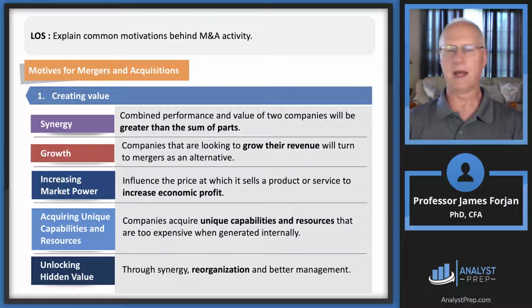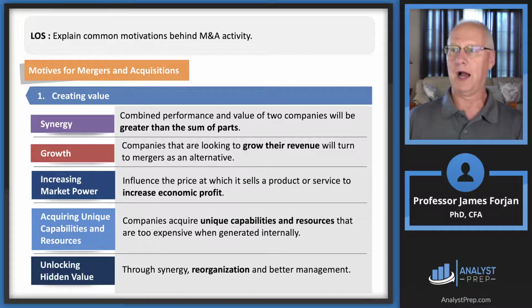But suppose I look down the street and I say, hey, there's Jen's cookie company. And maybe I could just go buy Jen's Cookie Company or merge with Jen's Cookie Company because it's too expensive when generated internally. Maybe in my example it would cost, let's say, $1 million for me to put together Jim's Cookie Company. But I could go over and maybe I'm willing to pay, maybe Jen's Cookie Company is worth $1 million. Maybe I'd even be willing to pay 1.1 million or 1.2 million or 1.5 million to get her expertise and bring it into my company.